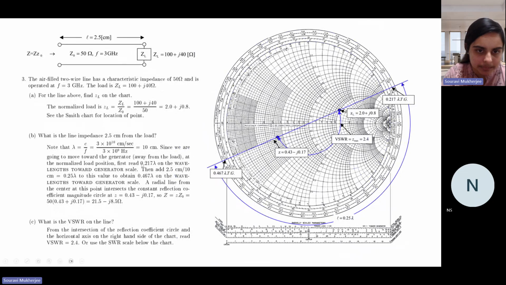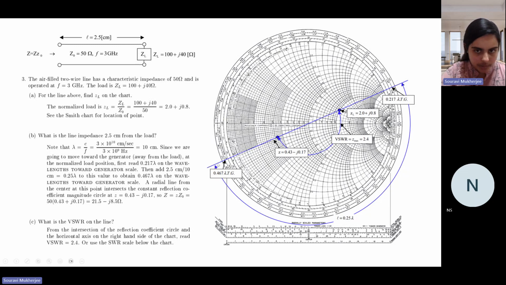So that tells you that this is the distance that you have to cover, right? So 0.25 lambda is the distance. In terms of lambda, 0.25 lambda is the distance from here to here, right? And now the question becomes similar to what we have just discussed. So you know this point, this is your load impedance. You will find the location of the load impedance. Now you have to move by 0.25 lambda clockwise, right? And then you reach this point.